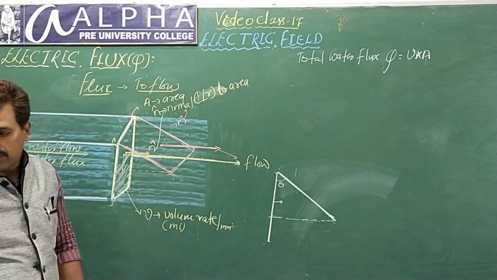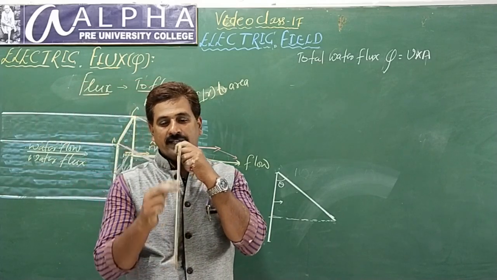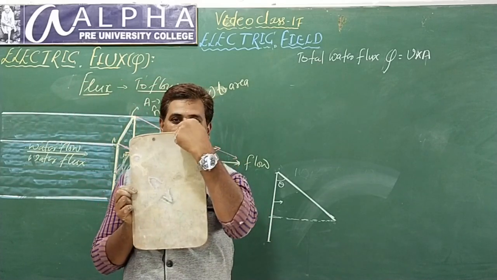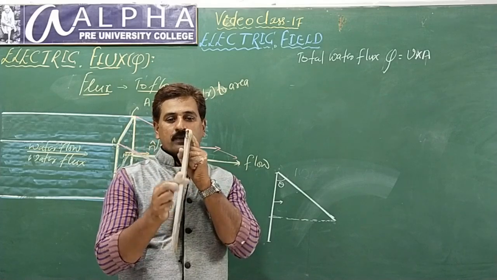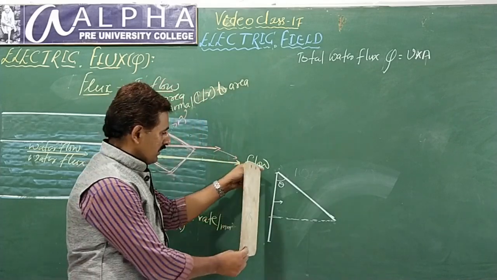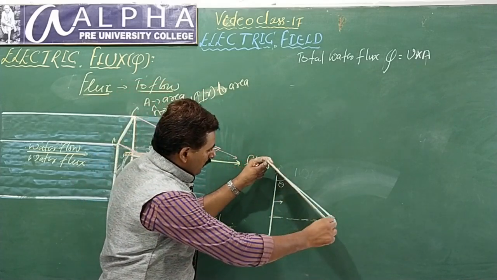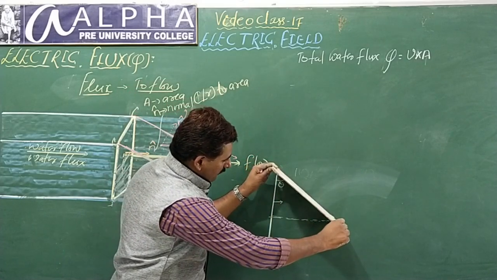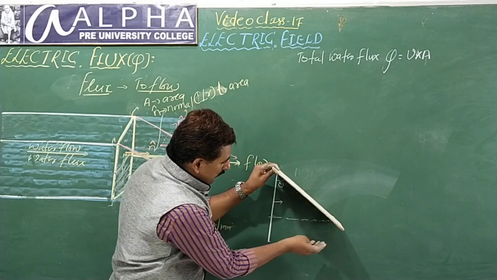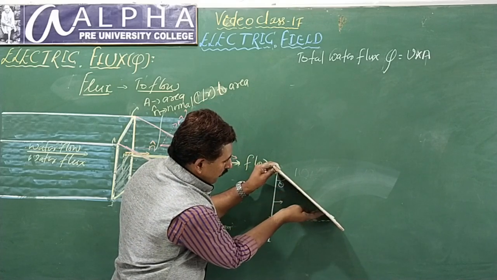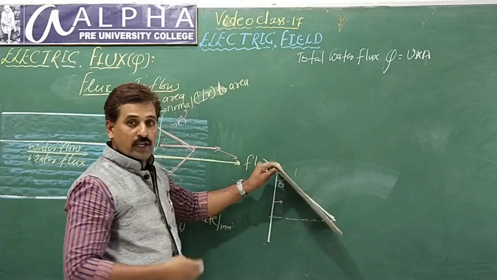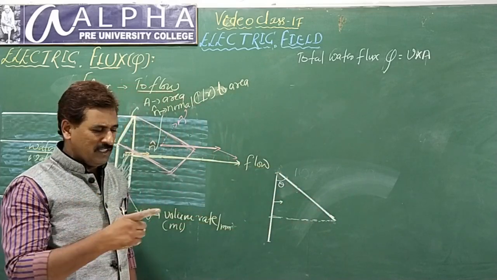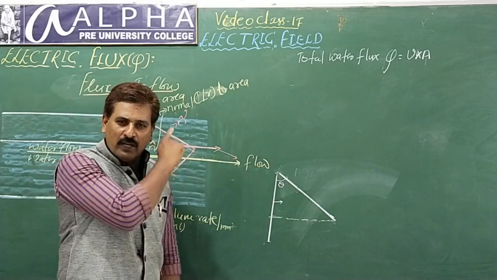Only this edge you are, look here, you are looking at the area like this. This is the area. Front view, side view. You are looking at this edge, only edge. If I lift it up to an angle theta, almost same length. See, only this much area is available for flow. Below this, flowing outside the area. Understood, students? You have to think like this. This is how you have to think.